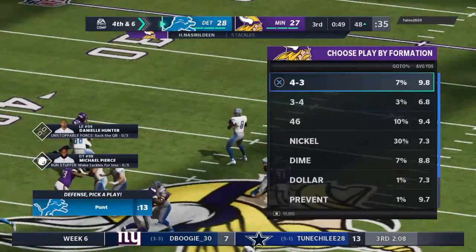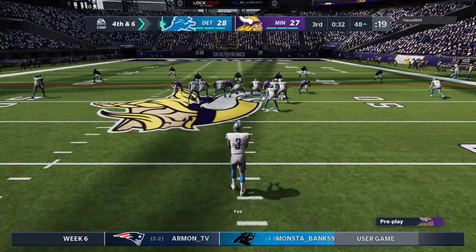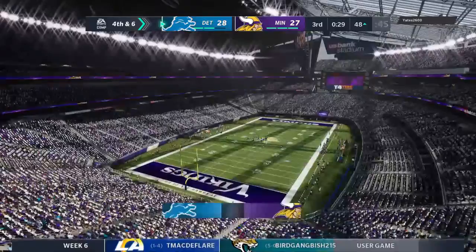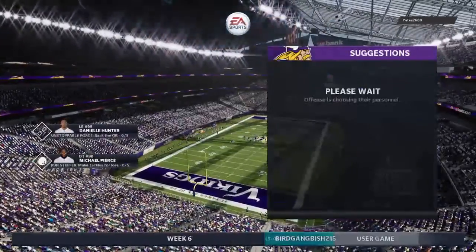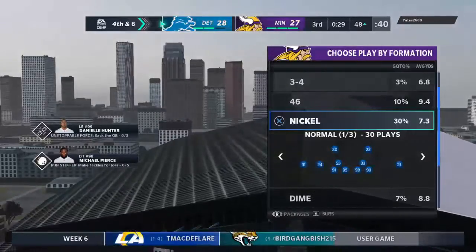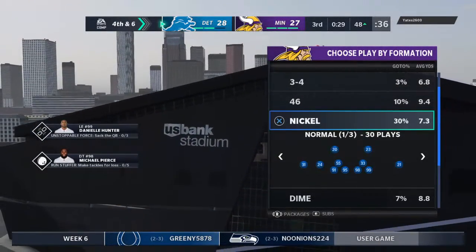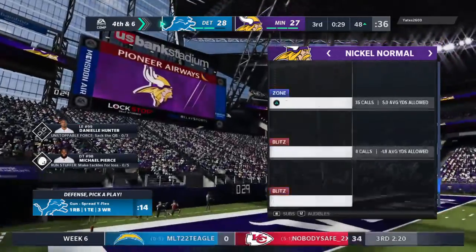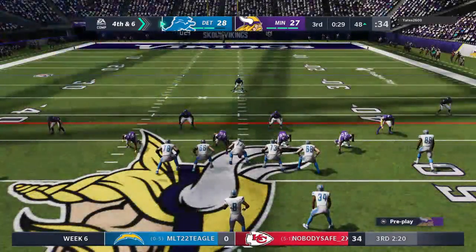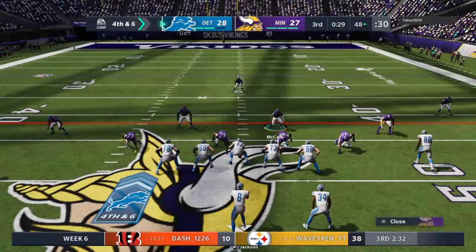Now, the old pass completion for no gain, not something you want to call up out of the playbook too often. Yeah, most offensive coordinators don't have that on their play sheet, so they've got to go back and scramble after this one. But right now, with what they're telling receivers about making sure you take care of the ball in open field, sometimes the fighting for extra yardage doesn't come as a result. That and good tackling can lead to no yards gained. So they're going to come to the line here, and it appears trying to go for it on fourth.